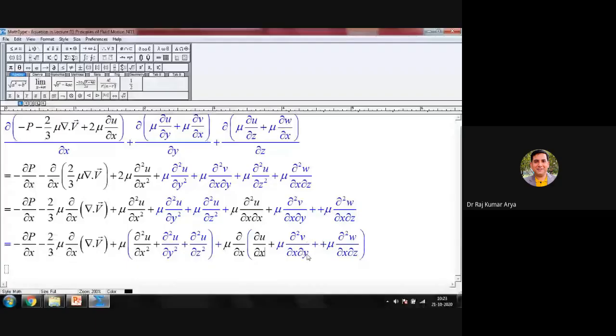Now we have one term here, del upon del x, which we also want to take common. If you take that common here, I will get this one. Inside the bracket, I have already taken del upon del x common, so this square will go away, and here also one x will go away. Because I am taking del upon del x, I will leave here del v upon del y.